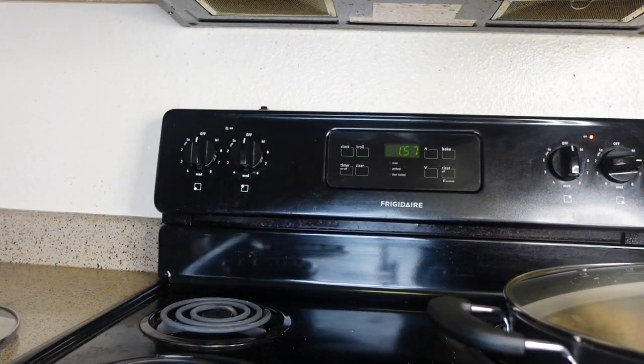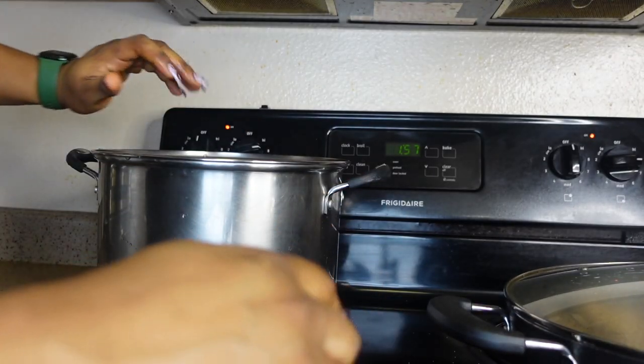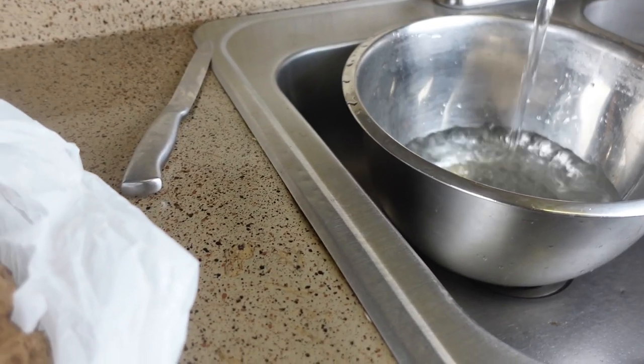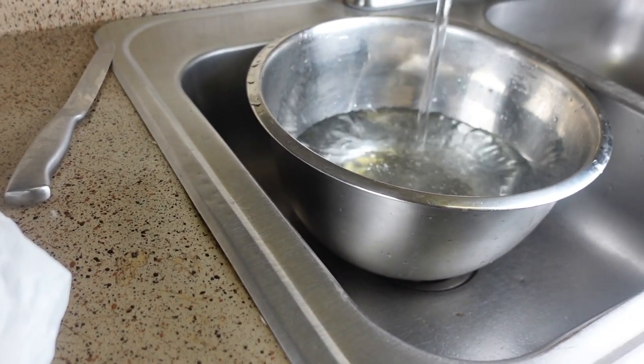So before we peel our yam, we are going to be boiling the water in which we'll boil the yam. Make sure the water is enough to completely cover the yam. We're going to be peeling our yam and putting it immediately in this cold water in order to maintain the color.